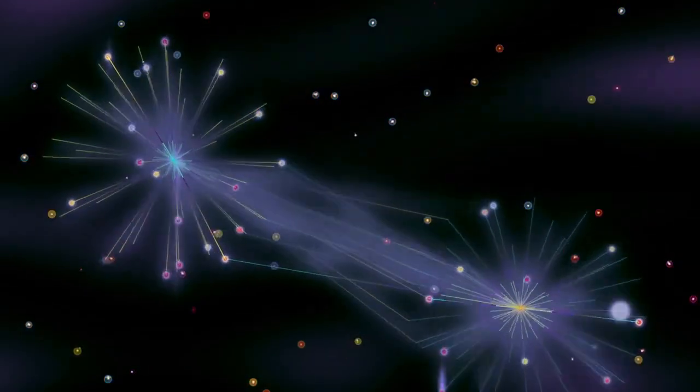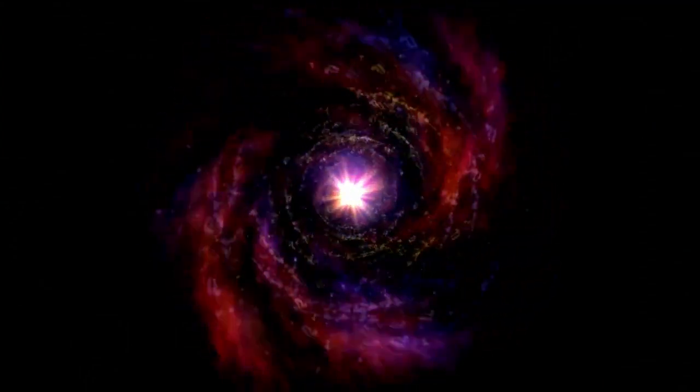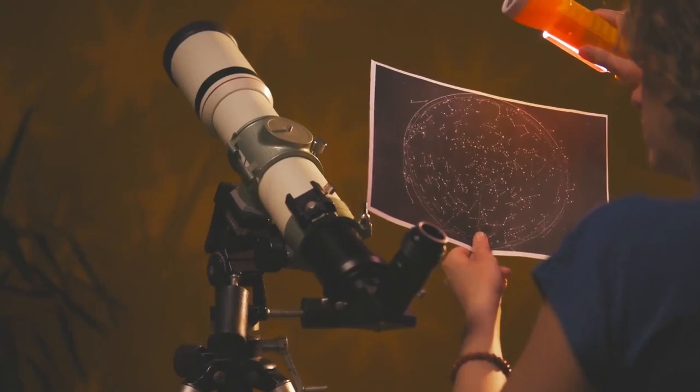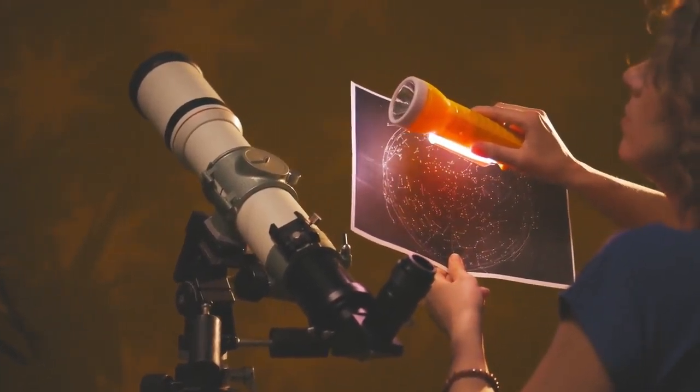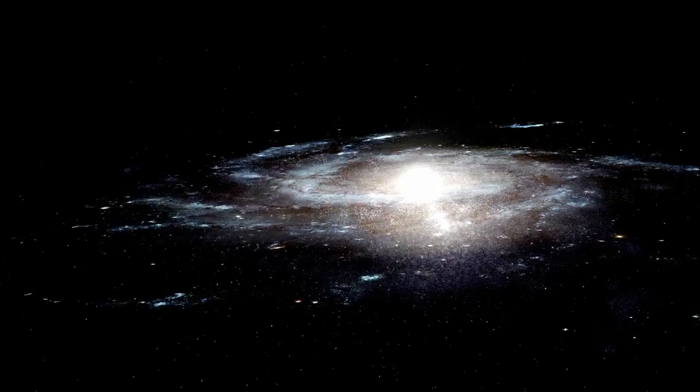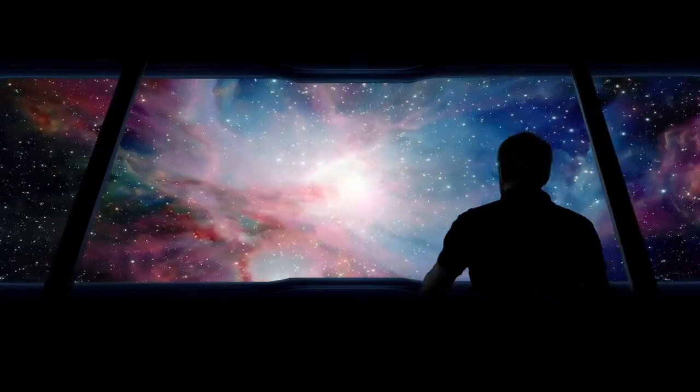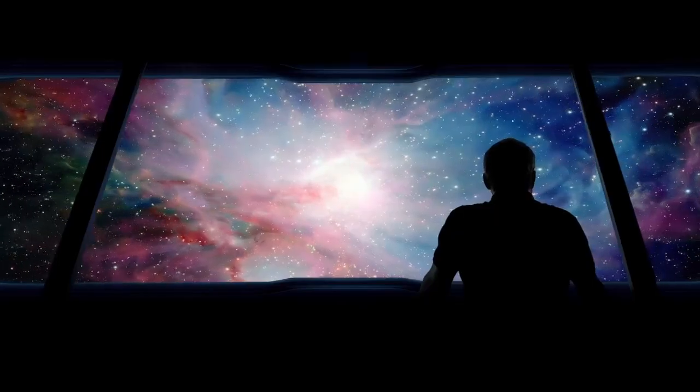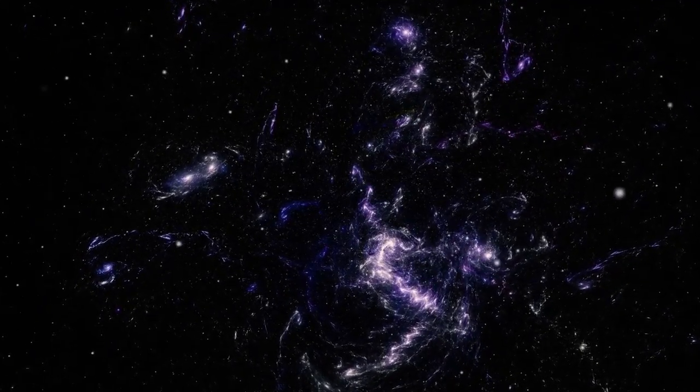As data kept coming in, something even stranger appeared. Not in brightness or mass, but in shape. Deep learning algorithms revealed that these galaxies were arranged in repeating mathematical patterns, ratios eerily close to the golden spiral. Webb's images showed a hidden geometry spanning billions of light years. Spiral arms, orbital distances, rotational symmetry—all hinting that the universe wasn't chaotic at all, but patterned. Almost as if it was coded from the start. Fingerprints. But fingerprints of what? A deeper law of physics, or something far more unsettling: intentionality woven into space-time itself.